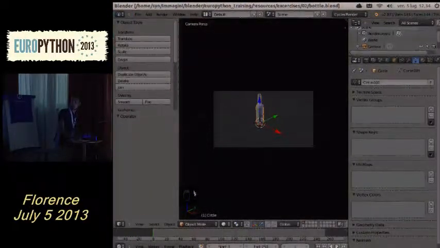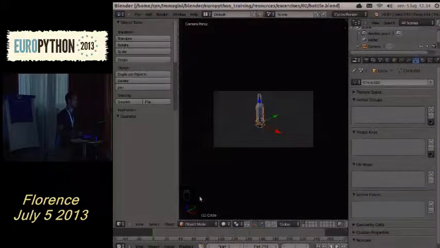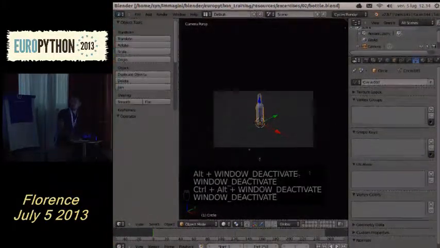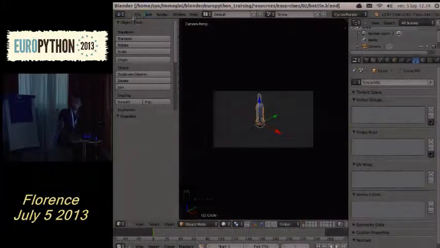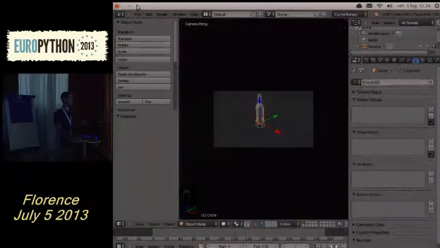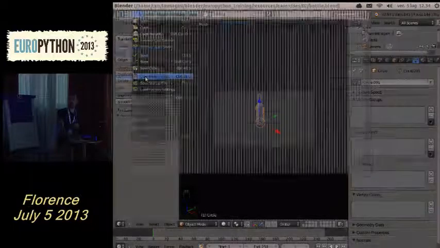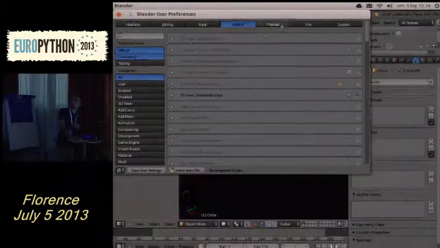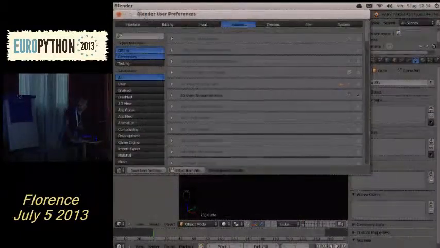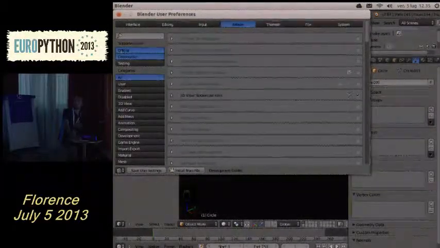Maybe you need it just to check that you're typing the right stuff. To activate this feature, it's a Blender add-on. Blender has a lot of add-ons, and you can easily activate them from the user preferences, in the add-on tab.